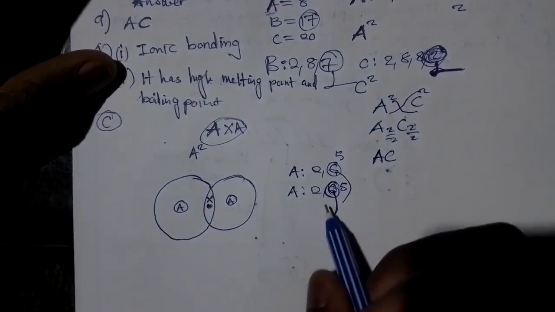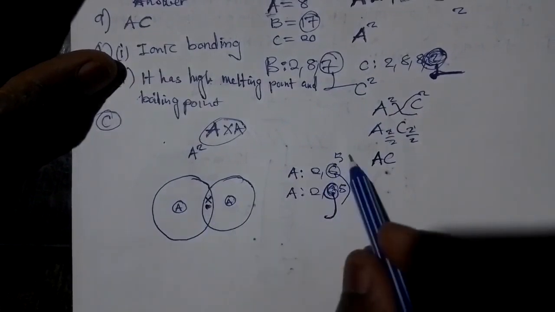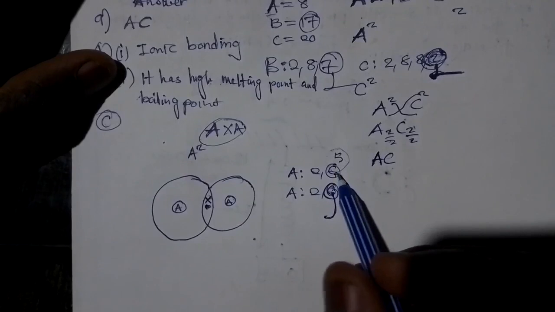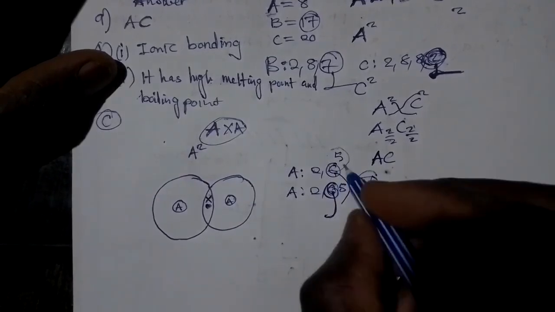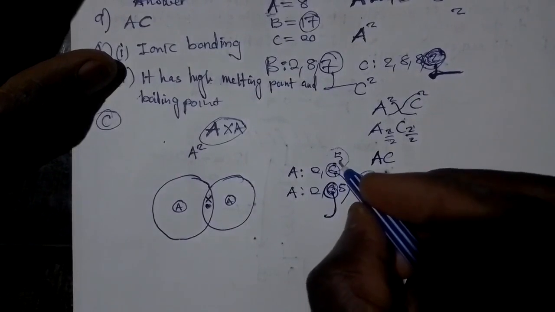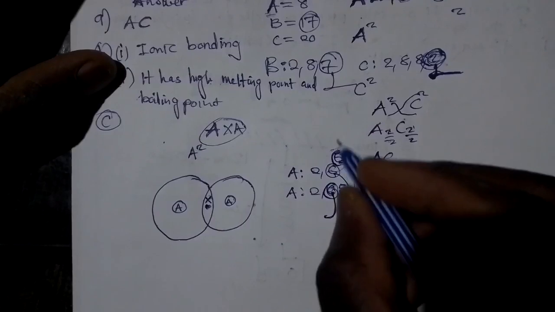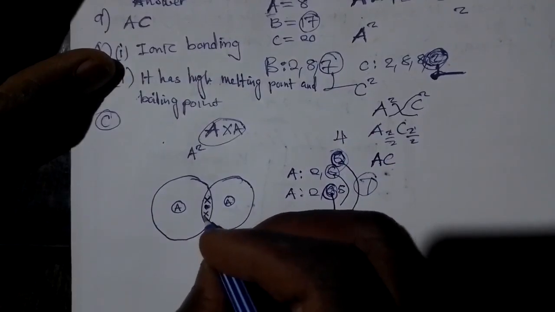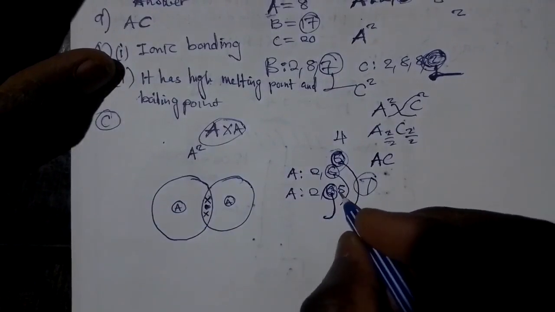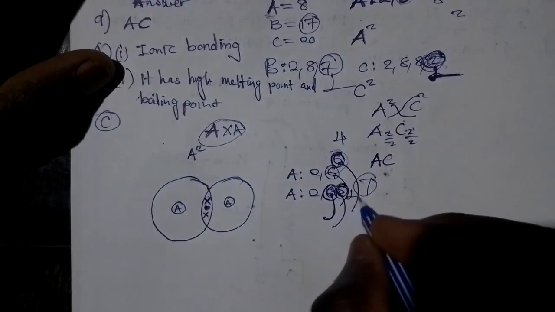Now what I'm going to do here: how many are there here? There are 2. So 2 plus 5, we are getting 7, which means it is not balanced. So this one here is also going to contribute another electron. Then how many electrons are going to remain here? 4. Even this one here is going to contribute another electron, so 4 are going to remain here.